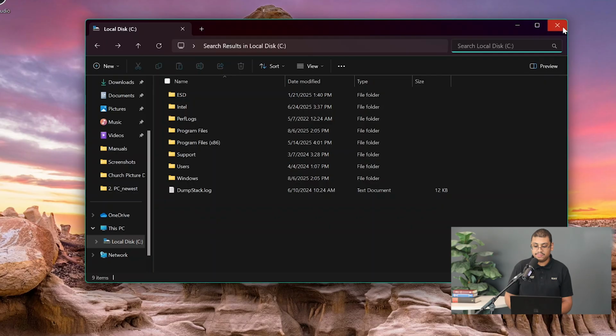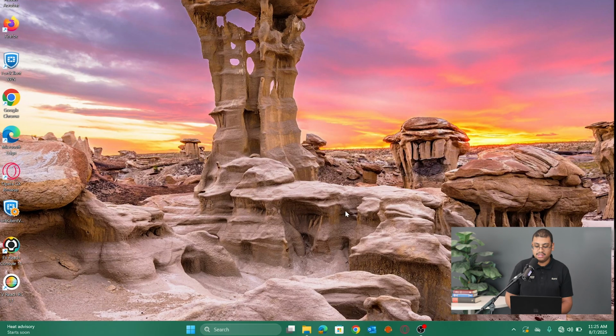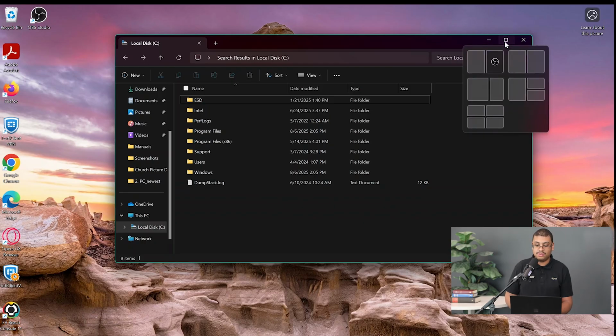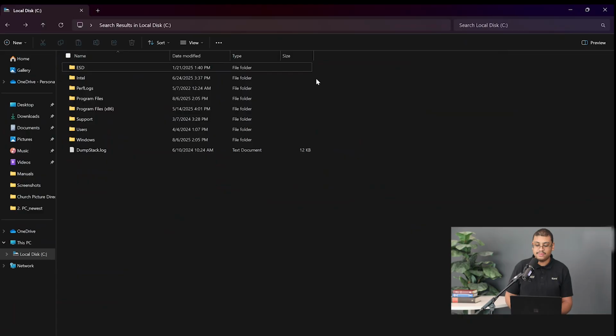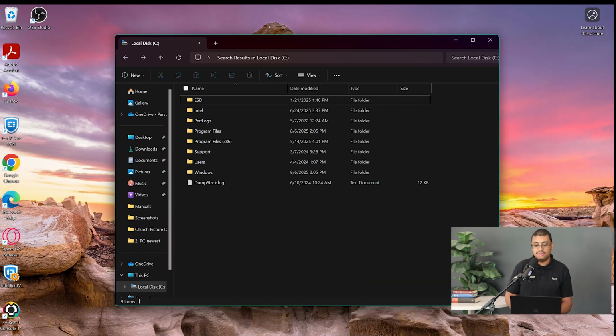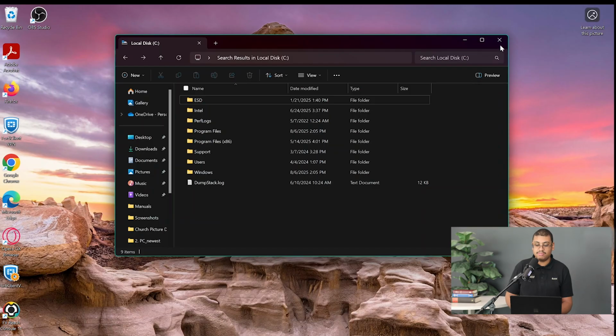And just as a tidbit of information, you usually have 3 buttons for every application and window that you open up. You have the minimize button, which will just put it in the background for you. So if you open it back up, it's back there. It doesn't actually close the application, but it's in the background. You can maximize the application here and it'll take up your whole screen. If you click it again, it'll shrink it back to a manageable size. You can also take the corners here and move it around to the size that you'd like. And of course, if you'd like to close your application, you can click on the top right corner here and click close.